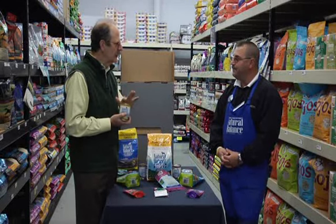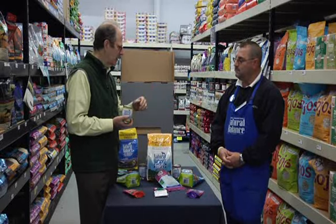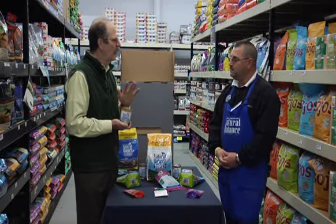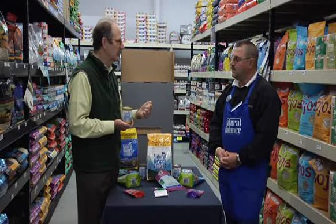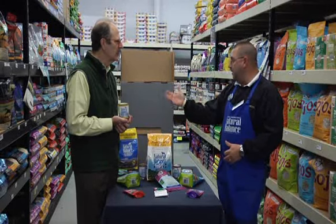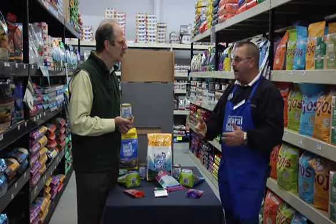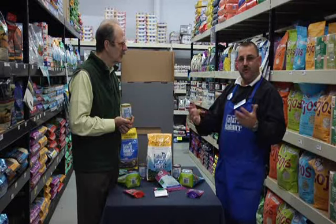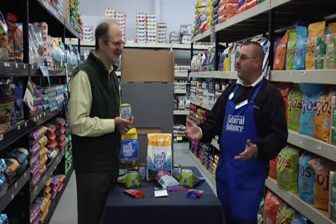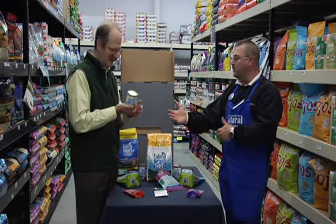The canned food is, for me, and I'll get your opinion, something I think more and more people are going to start using, hopefully, because it's a great way to keep weight off dogs. Yes, and we're seeing a volume increase with the canned food. I don't know why, but pet owners for a long time thought that wet food was going to make their dogs heavier, and they said, I don't want to give wet food. It's really just the opposite. And you get a better moisture content.